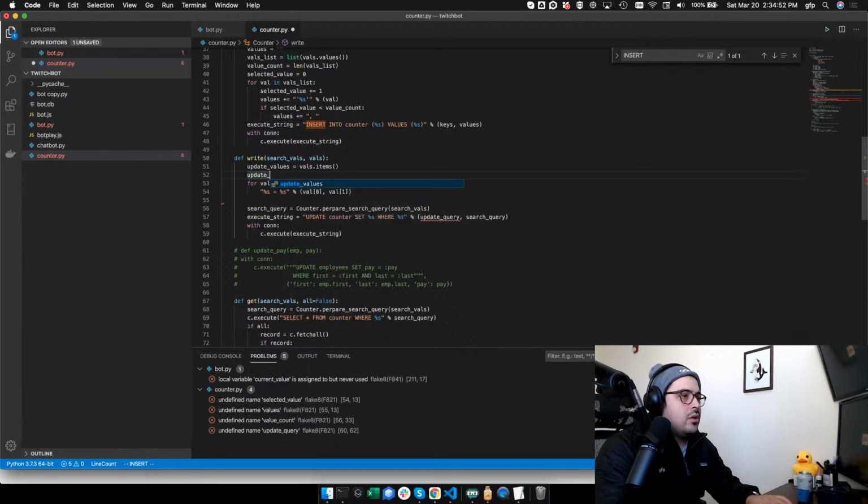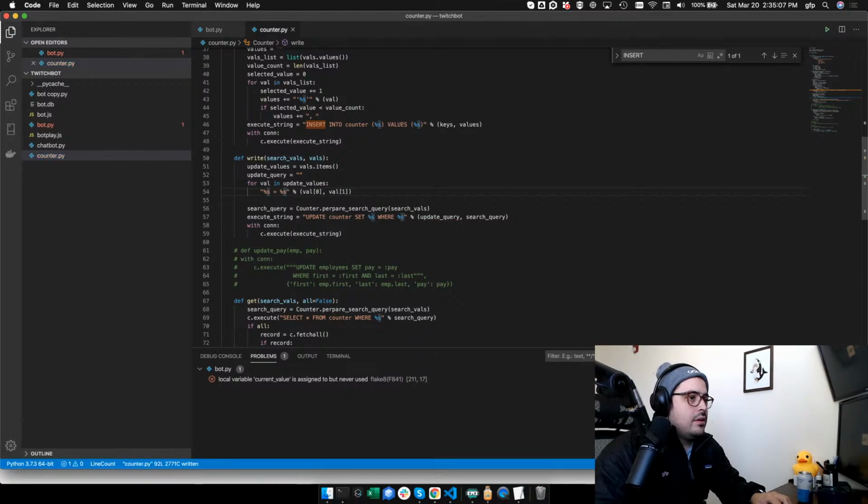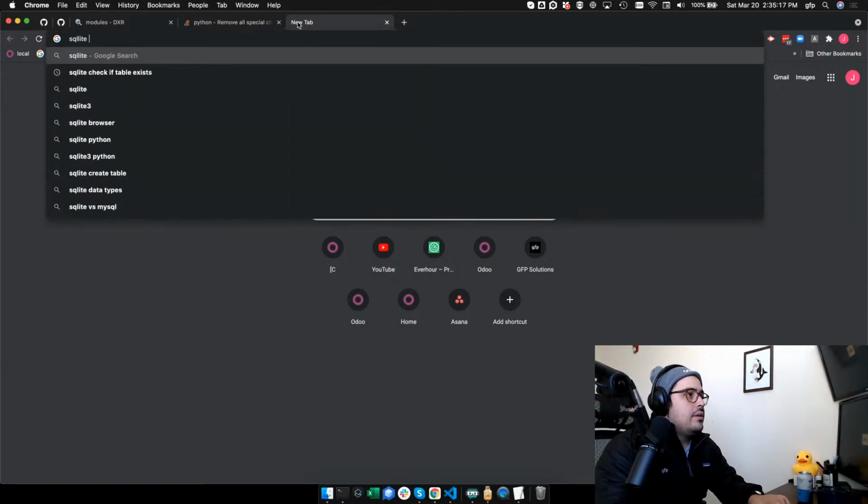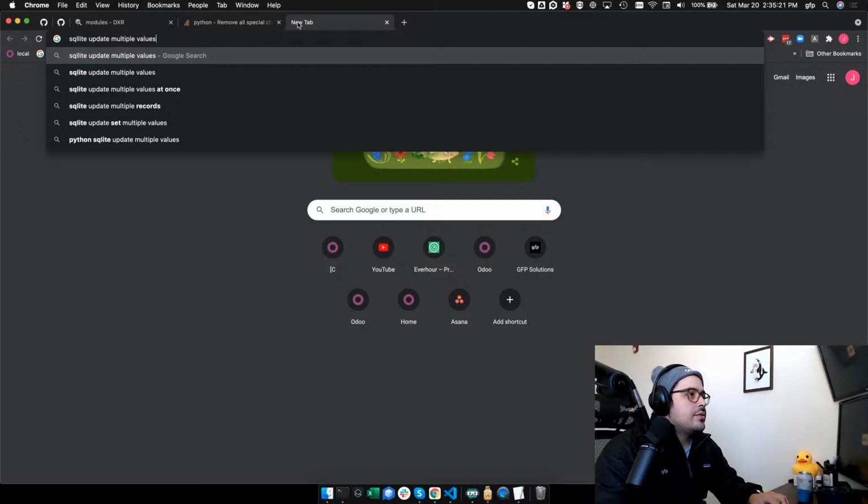Update query is equal to, let's see here. Update query is going to be equal to this. For val in update values, we can do something like this. A double space, hopefully doesn't break it. How do you SQLite update multiple values at once?